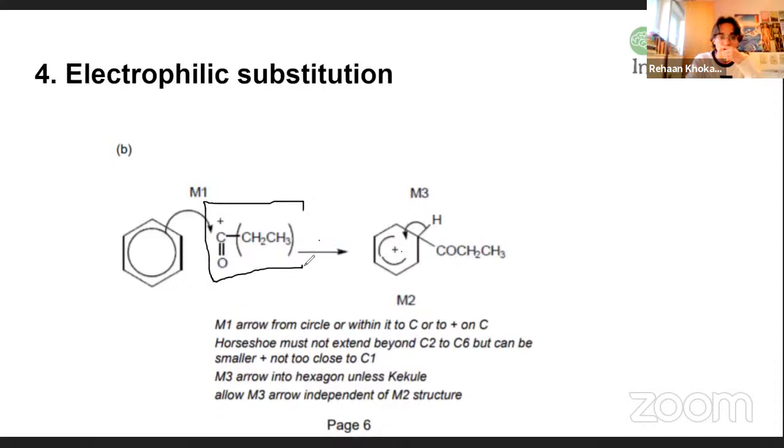Based on the structure, you've got to be able to extract that this is what it was, remembering that it was a carbocation with a positive charge there, okay? And the actual mechanism you need to remember as well. So what happens is the ring, the electron pi cloud, will attack this positive charge on the carbon, because obviously negative electrons are attracted to positive. And then that will form a bond. So we've done that part. And then the hydrogen, because all of these obviously have hydrogen, will be donated into the ring. And then we have this horseshoe shape there.